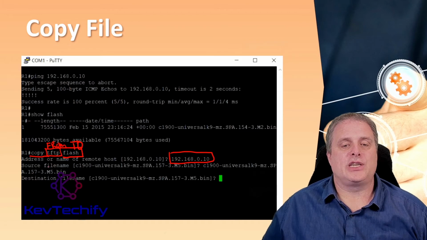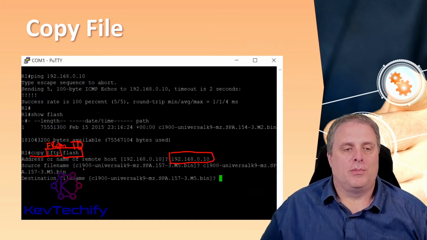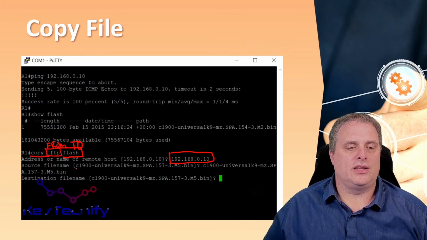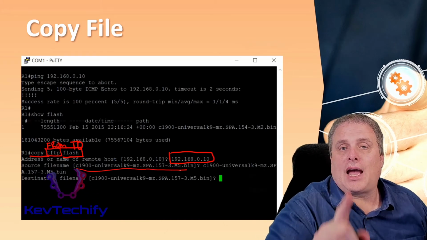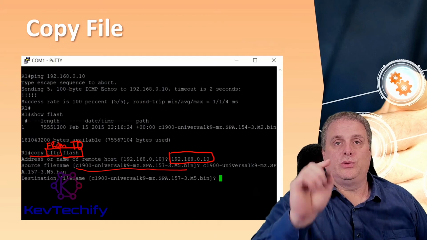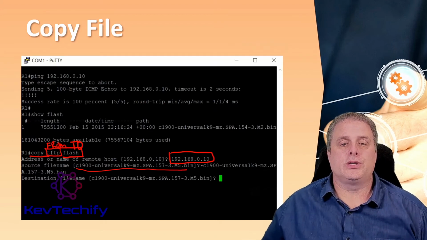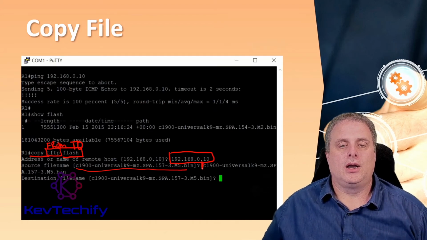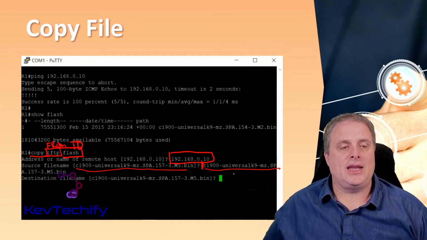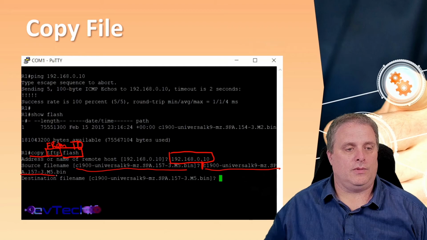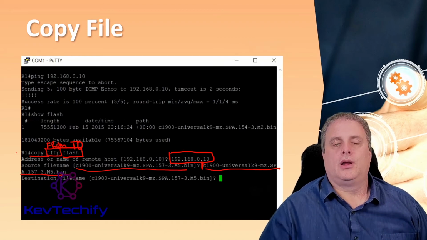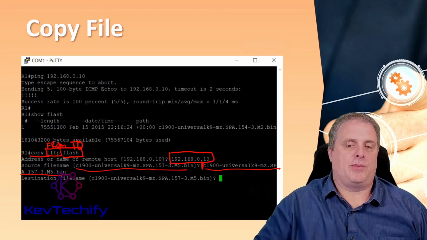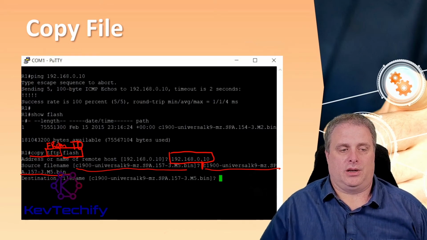Then it's going to ask you for the name of your file. Because this was done once already, the default is our file name. But remember how you copied the file name to the clipboard? What you can do is when your cursor is right here, just right click will paste that file name in here for you. That way you don't have to type it all in. But if you didn't have it, then you'll have to type it in. It takes you an extra minute.